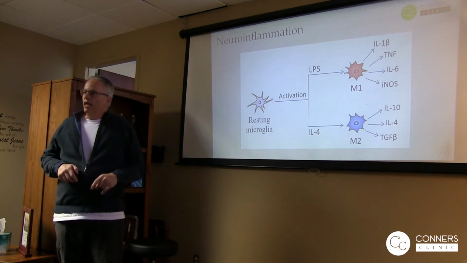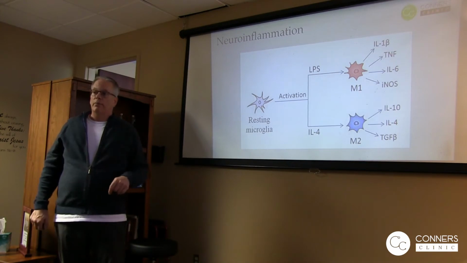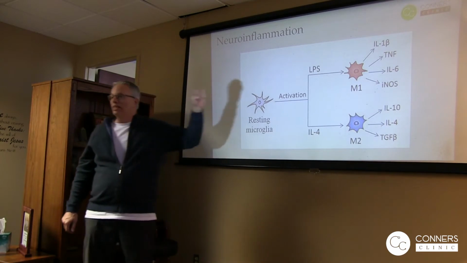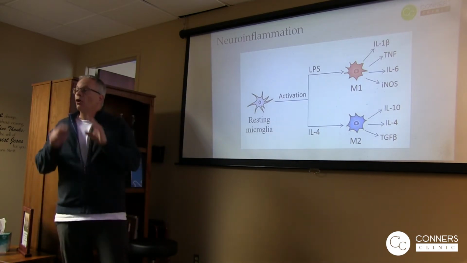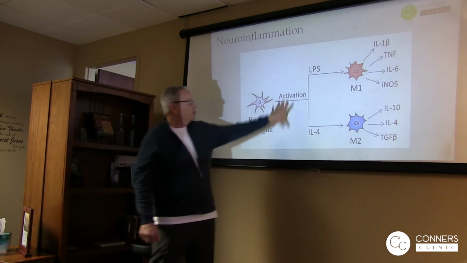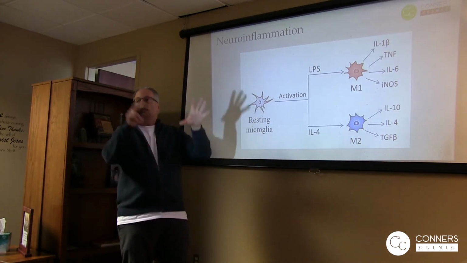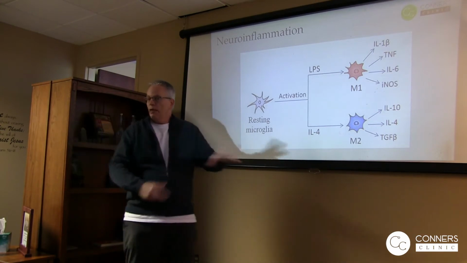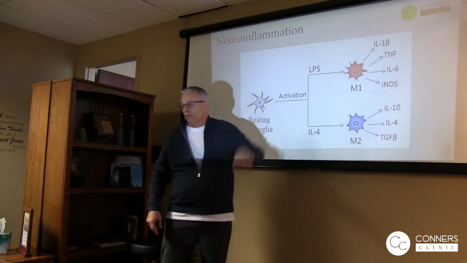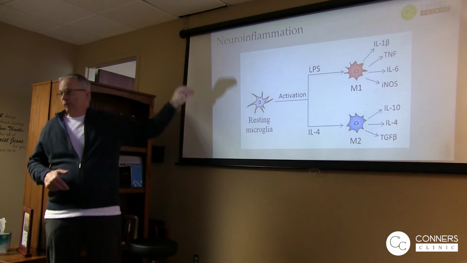Both of these states are not great. The M1 state is really bad. That's what you've got to remember. M1 activated microglial cells, or M1 damaged microglial cells, or what the new terminology is, M1 primed microglial cells. So the new terminology is primed. So resting microglial, or healthy, moving around, devouring microglial, can get damaged or primed. Then they can get primed in the M1 state and the M2 state. And they can go back and forth between M1 and M2.